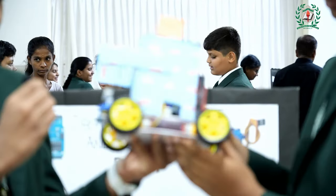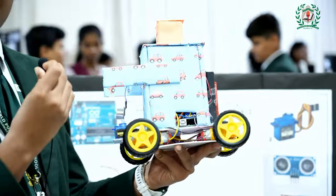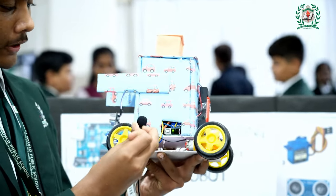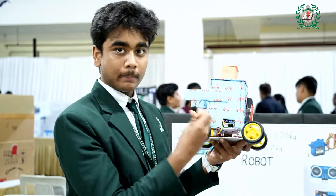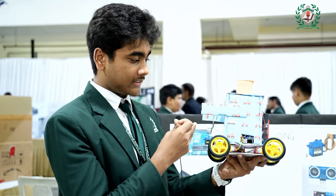Basically, when you turn it on, the Arduino Uno is the main processor and is also called a microcontroller. When you turn it on, the Arduino Uno gets powered on and sends power to the motor driver. The motor driver distributes the power to all 4 motors equally.